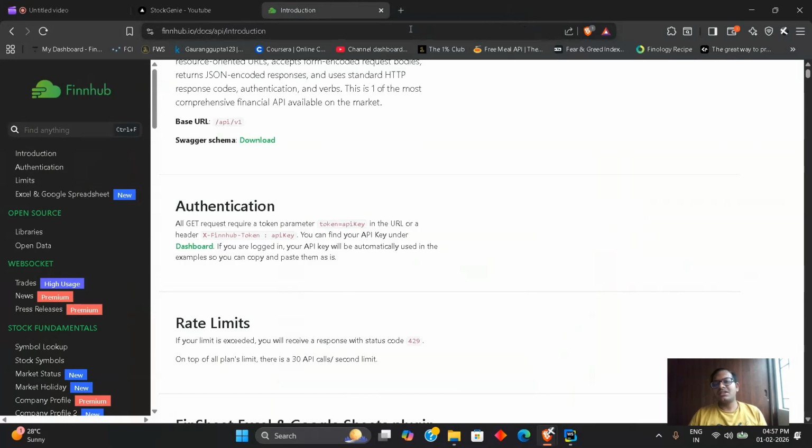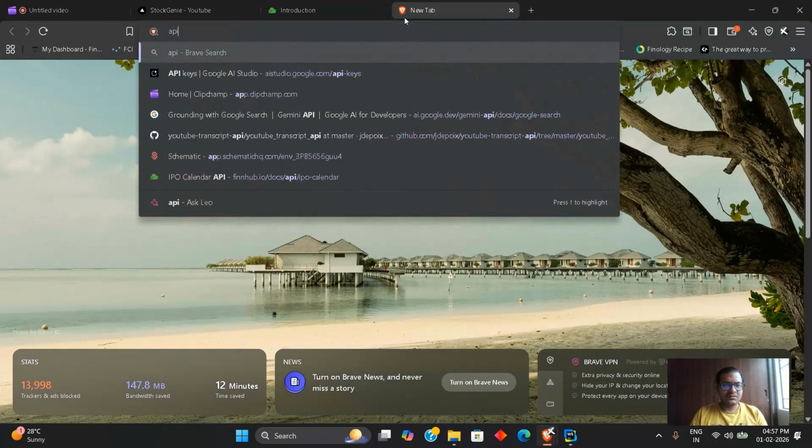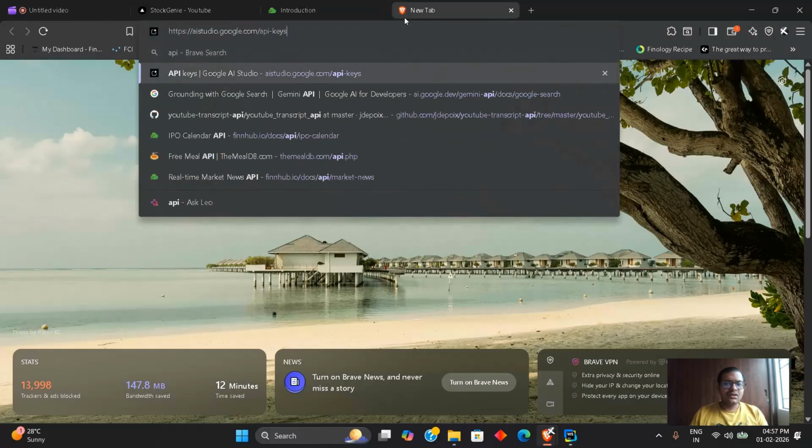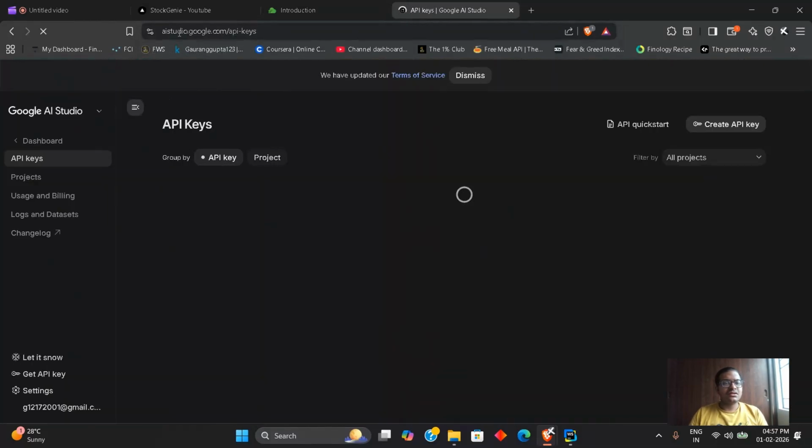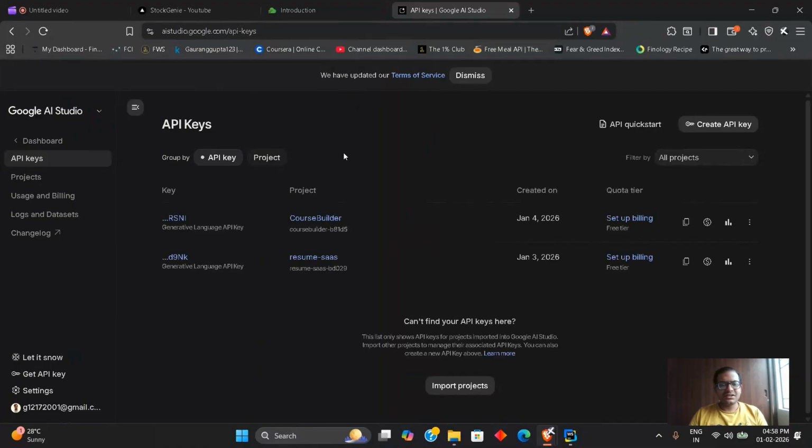Regarding how you are going to get the Gemini API key, let me show you. You have to go to aistudio.google.com/API keys. And here you can see with every project you will have the key.